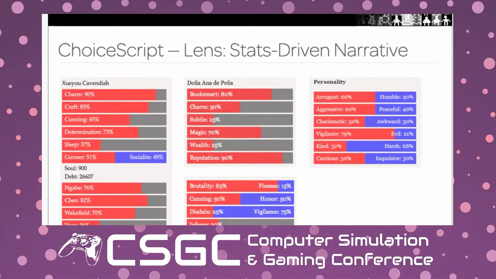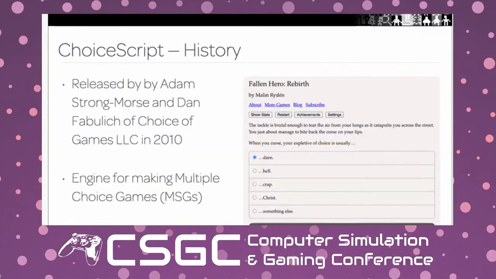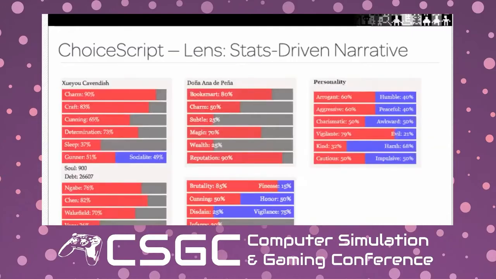It's also, if we look back here at the Fallen Hero, you can see there is this show stats button that's shown by default in every Choicescript game. And so then these little screenshots are the result of clicking on that button.